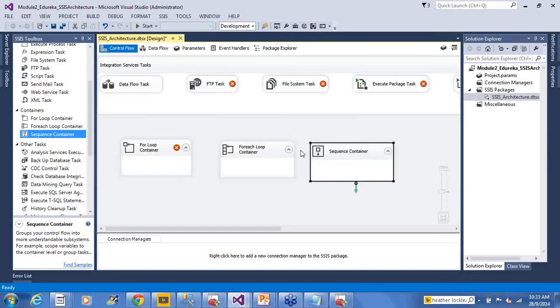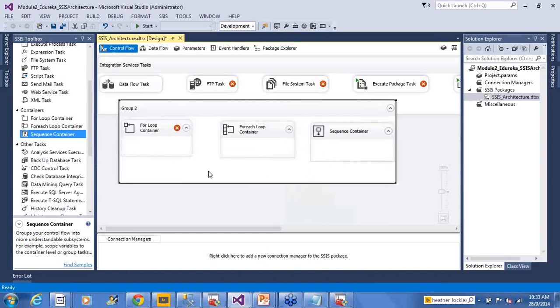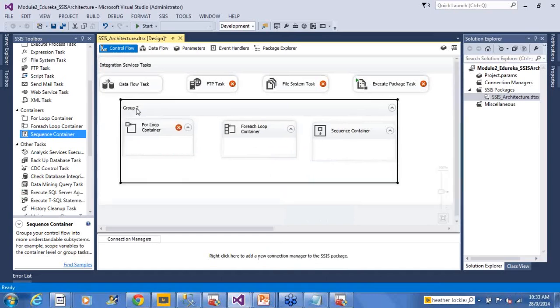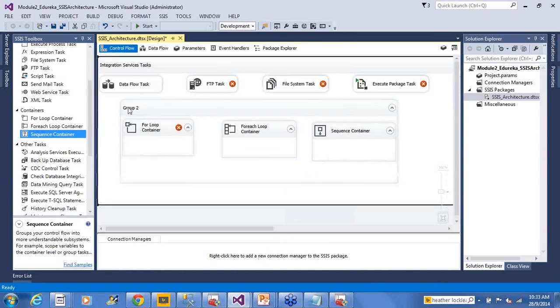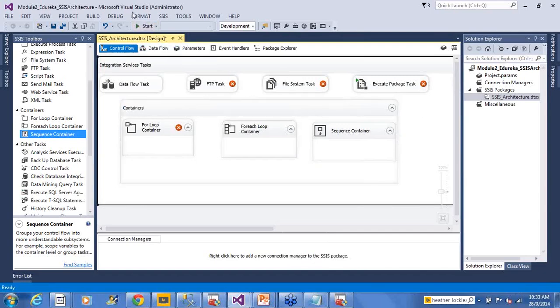So that is the importance of the sequence container. When we do the real time, you will know more about it. What I'll do, in the same way, is select everything, right-click and group them, and rename it. You just come outside of it, click here and double click, or press F2 on your computer. I'll put it as containers, and I'll leave the format to Microsoft to decide the diagram.